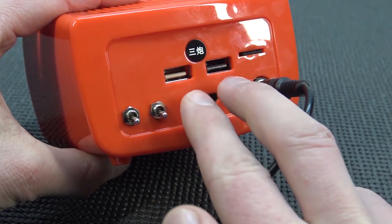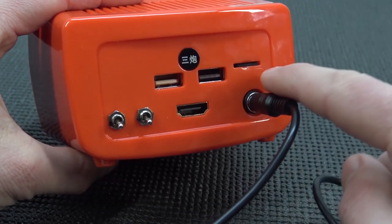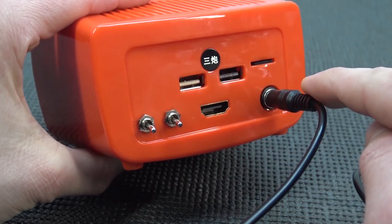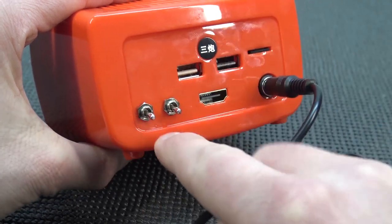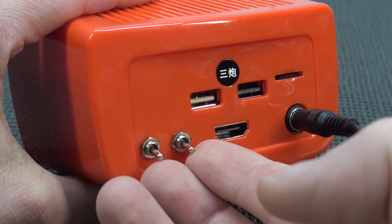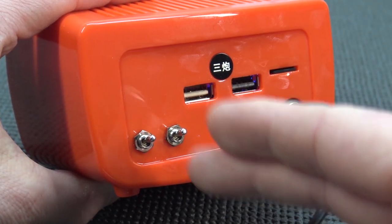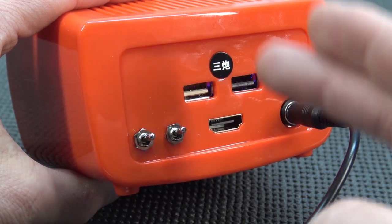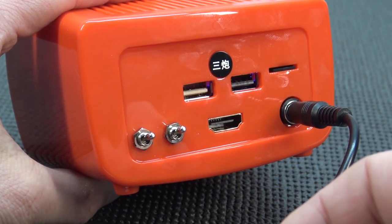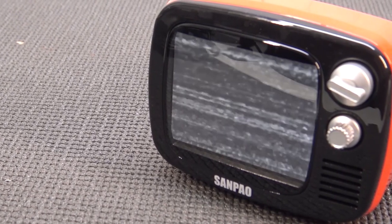So at the back, we're going to get two USB ports. We can only use these with the Android box, in a separate review making this more like a mini gaming machine, so check that out if you're interested. And of course, the two switches, and these are very important. One is for turning it on, and the other one is for switching between the HDMI inputs. And that is what we're going to do today to test out the Sanpao Mini Television. The boot up sequence, I just wanted to give you a quick look at the Android, is pretty cool. It's not really interference, more like an intro of the TV box.